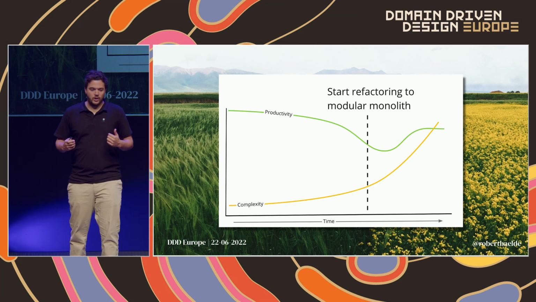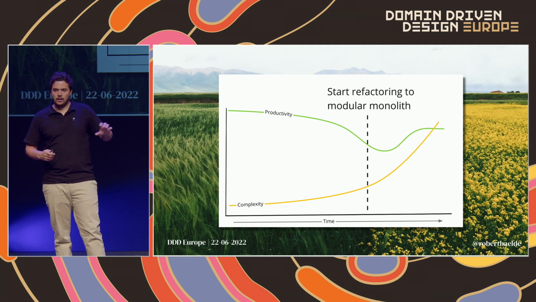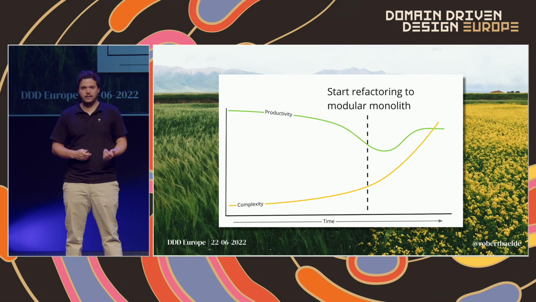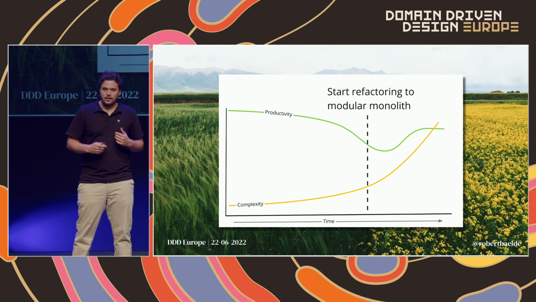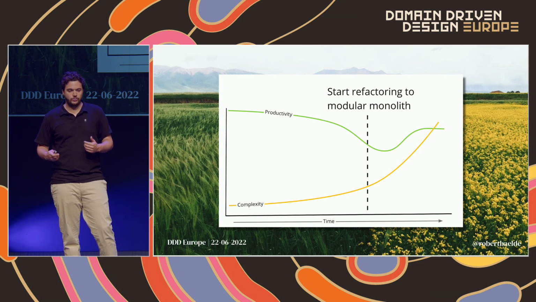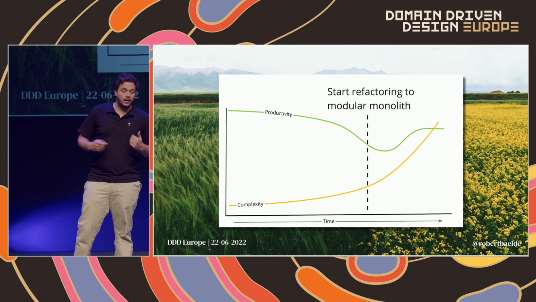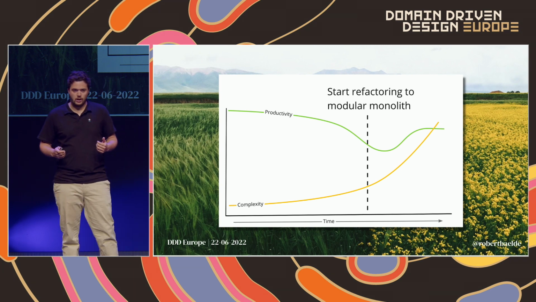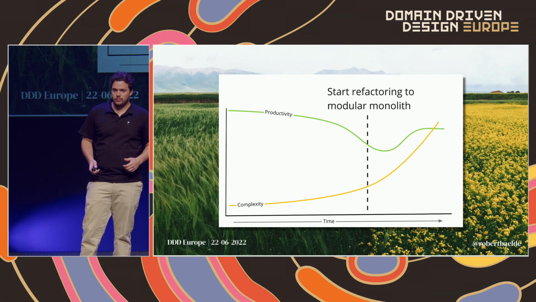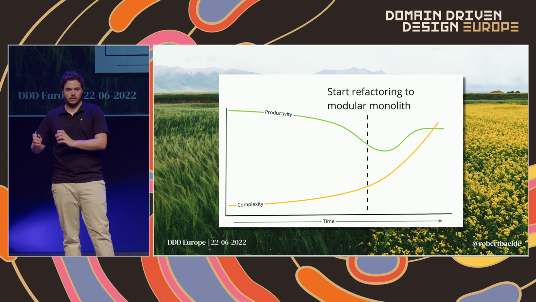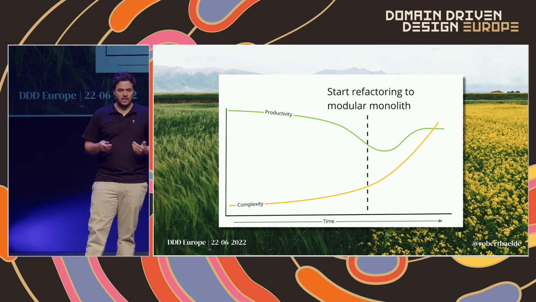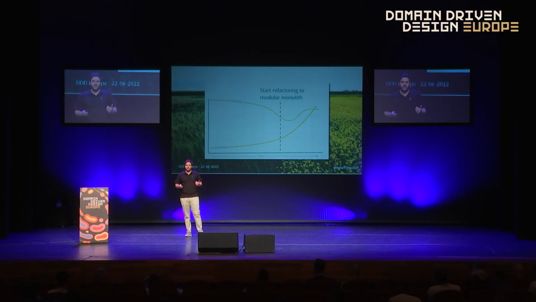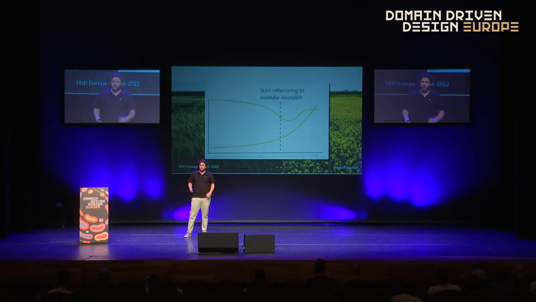And this is combining the best of both worlds, because you have your speed to market, your validation of the idea, and you can do that quickly. And once you have the traction and the resources to fix it, you can refactor. And maybe down the line, you scale so much that a modular monolith isn't working for you anymore. And then it's really easy to grab one of the contexts and move it to its own microservice. Because you already have the same kind of communication patterns, it's not that big of a refactor to do. So even migrating from a modular monolith to microservices when the time is right is quite doable.